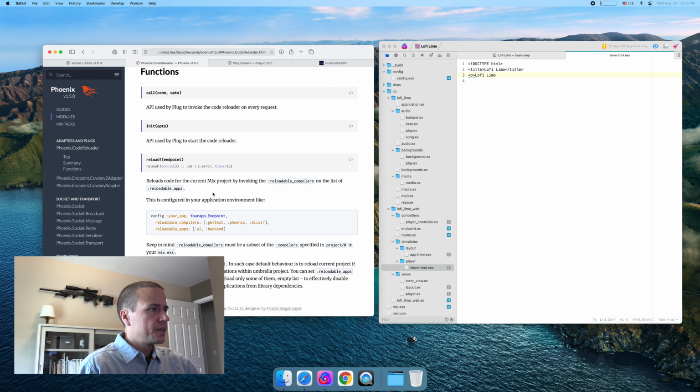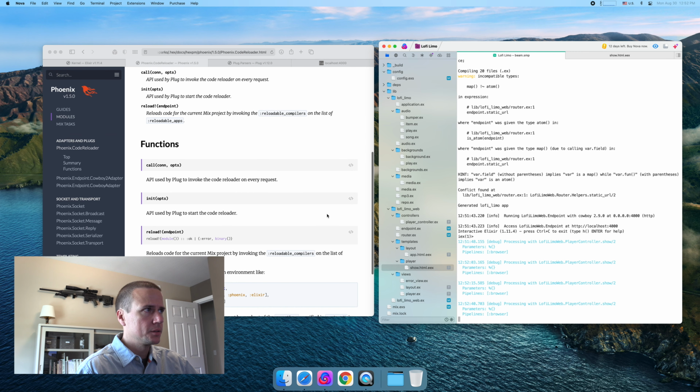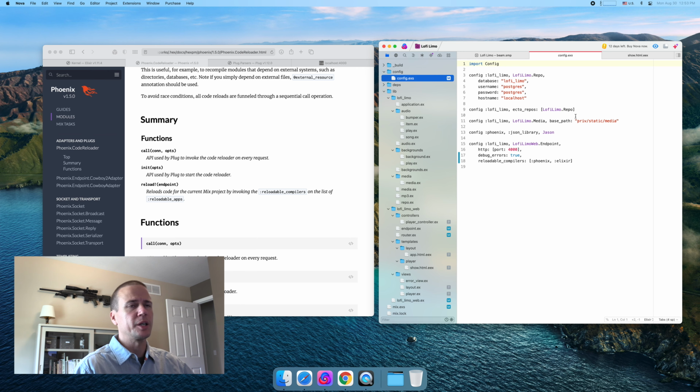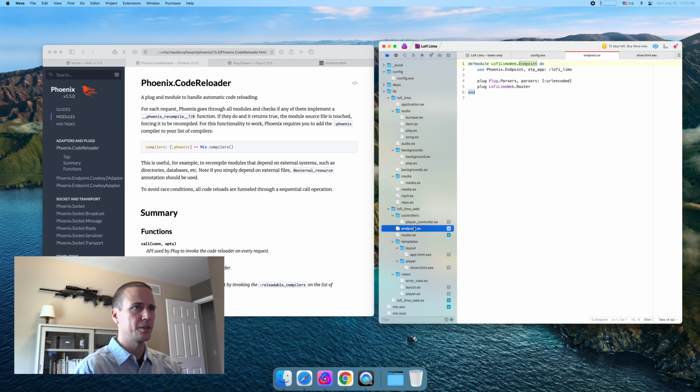So we're still not quite there, are we? Defaults to nil. In such case, default behavior is to reload your current project. Oh, this is a plug too. It's got to be in the plug pipeline to even know a request has come in. Let's take this back out. I'm not actually sure we need that, but we've got to get this into the plug pipeline for it to work. So that's going to be under our endpoint configuration.